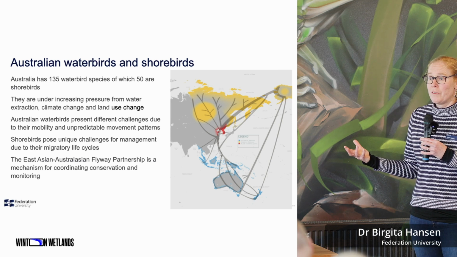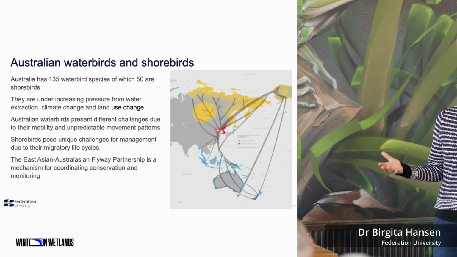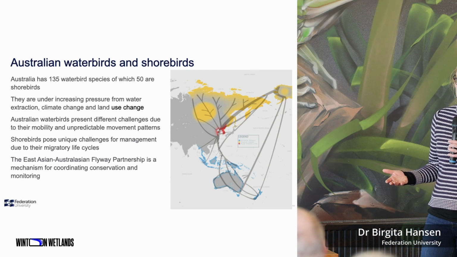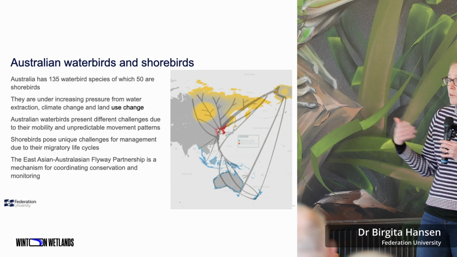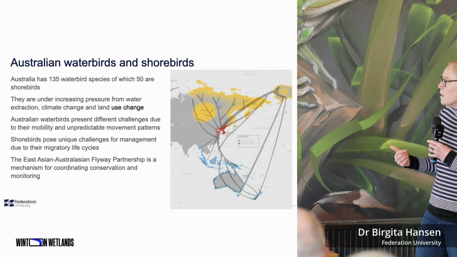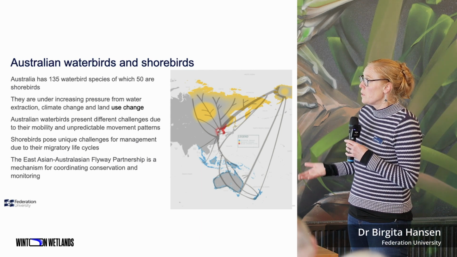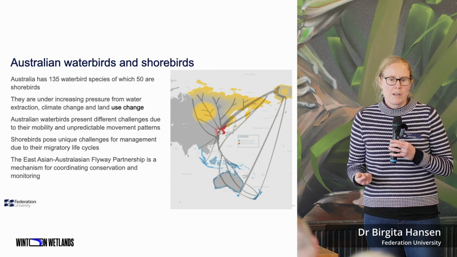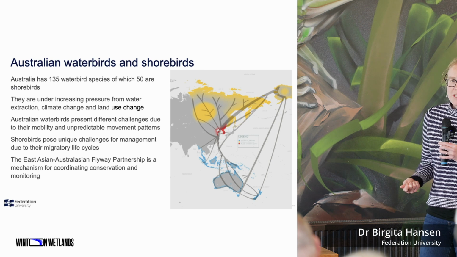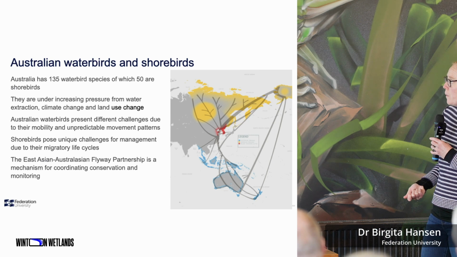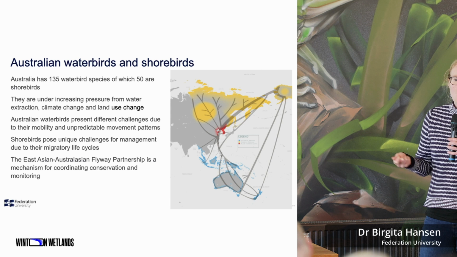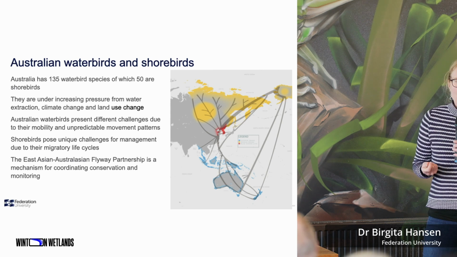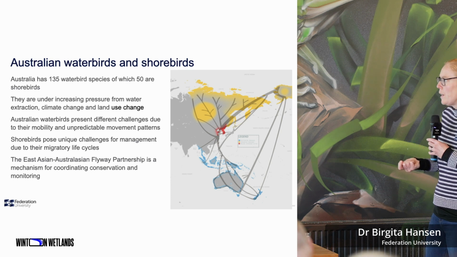And they're notable for their very mobile behaviours, their unpredictable movement patterns, which is quite different to Northern Hemisphere waterbirds, which often have very strict movement patterns or migration cycles. And then amongst the waterbirds, we have our shorebirds, and the migratory shorebirds are different in that they do have those very strict migration patterns. But these migrations take them across the globe, and that presents a whole bunch of new challenges for conservation and management because you're not just working with one national government anymore, you might be working with many national governments.